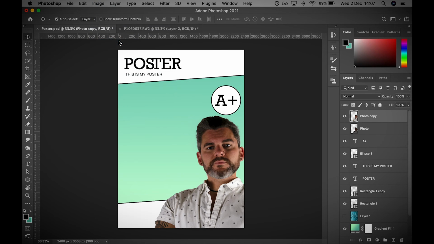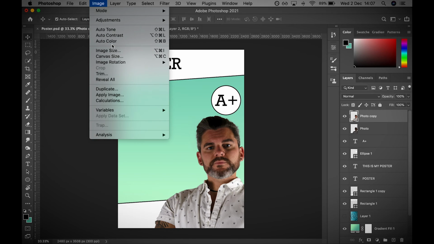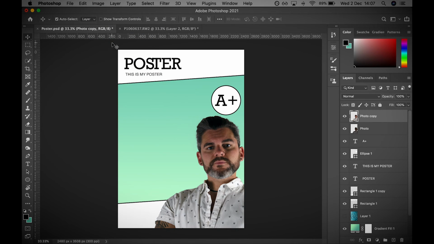Auto color. Okay, right, yeah. Press Command Z, undo that. Look, that does look a bit warm. I look a bit orangey. Although it is Dubai, so maybe that's not a bad thing. But auto color? Yeah, why not? Let's go for it, okay? That kind of works, looks a bit more normal.